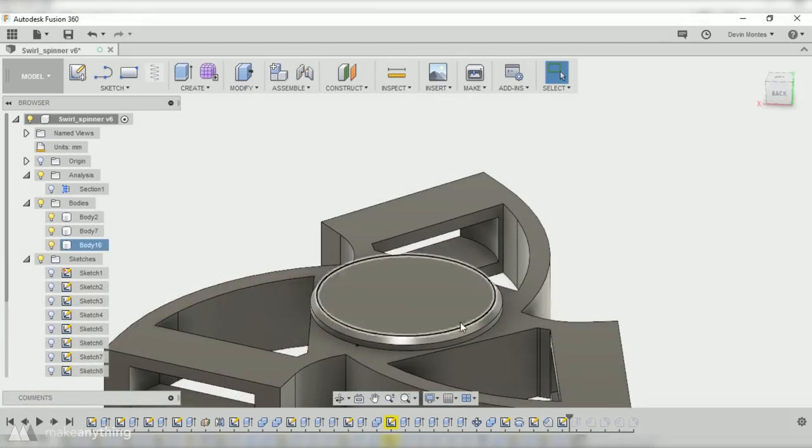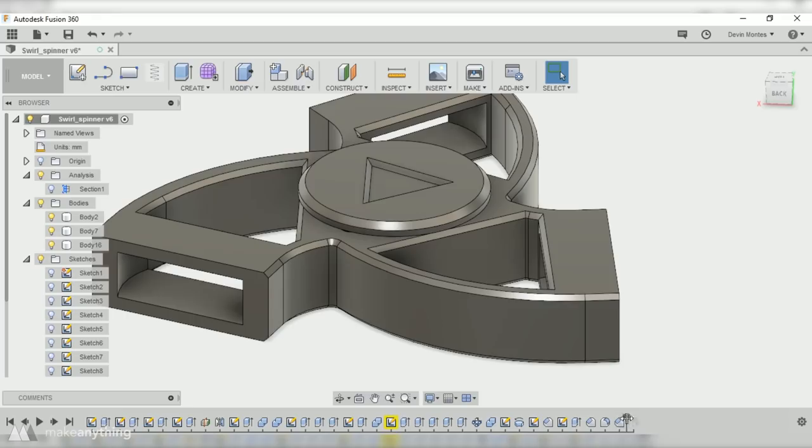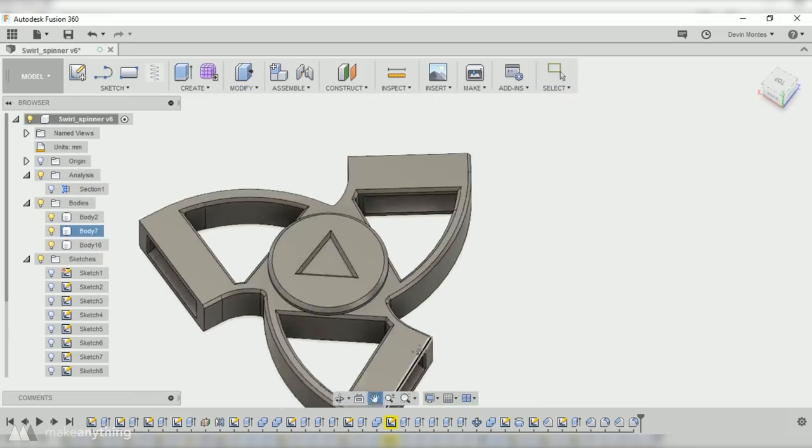Okay, from there on I just went ahead and started adding my chamfers and fillets like I like to do at the end, and I also threw that little triangle on top there which is going to help with the grip, and yeah, just finishing off with those little chamfers and fillets that'll help things look nicer and come off the build plate easier as well.